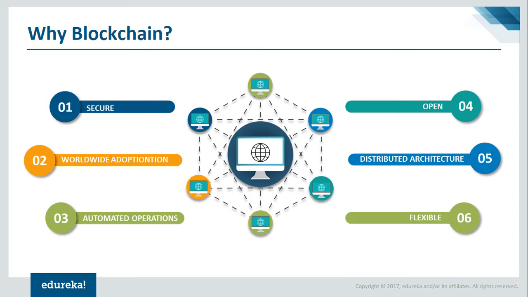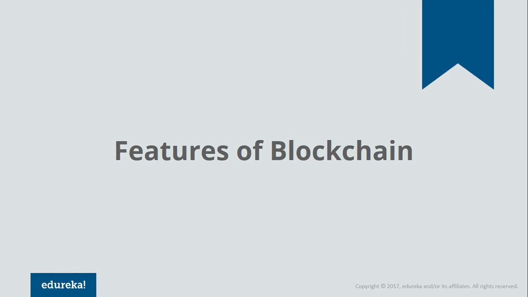Finally comes the flexibility. As I had said, blockchain is just a technology that can be manipulated and molded as per your requirement. Using various programming languages, you can manipulate this technology as per your requirement. Going ahead, we'll also be looking at some of the domains and applications which have made use of this flexibility factor. Now comes the various features of blockchain that have made it stand above all other technologies.